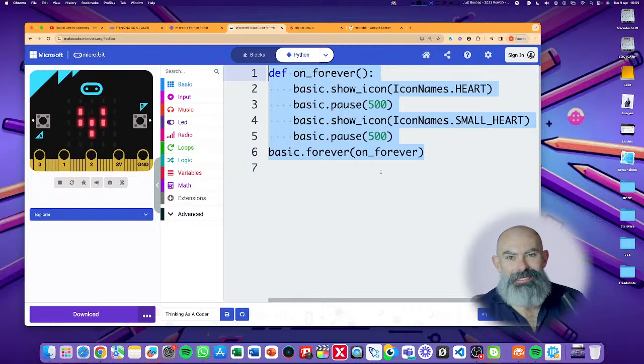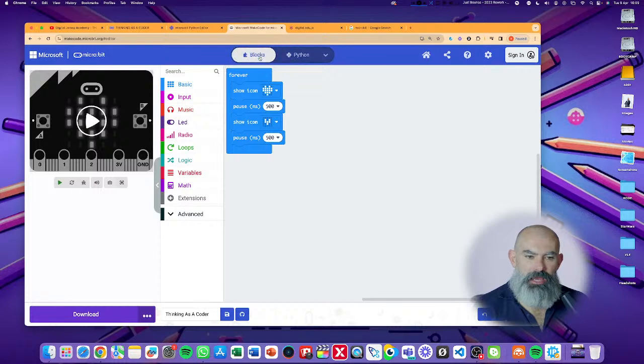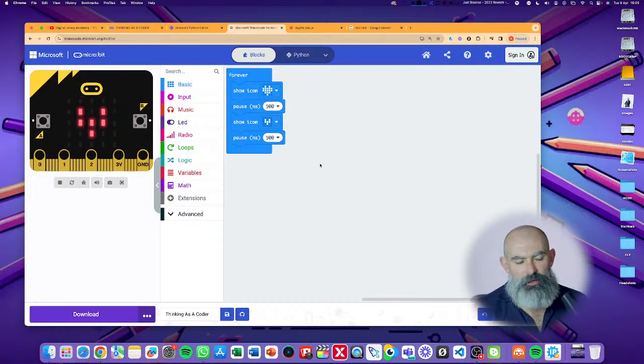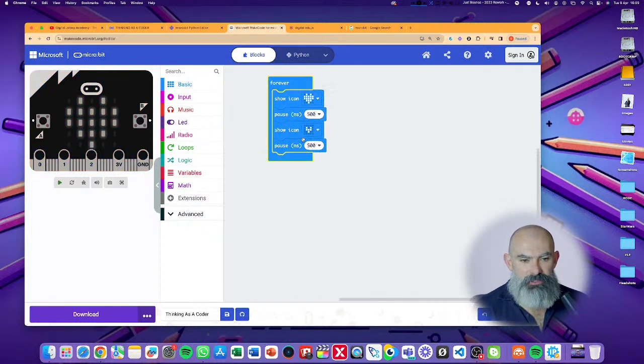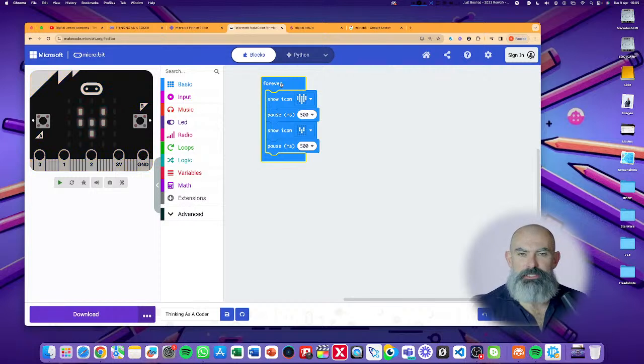That's good because we can now copy and paste much more easily in the code than in the blocks, which doesn't allow us to do that. We have to keep dragging, and it can be quite time consuming. So when we get to this in microbits and in encoding, typing it out becomes faster. Drag and drop is great to get to know how to do things here, but when we're actually trying to build code and complex things, we have to start moving to text at some point when we're making things.